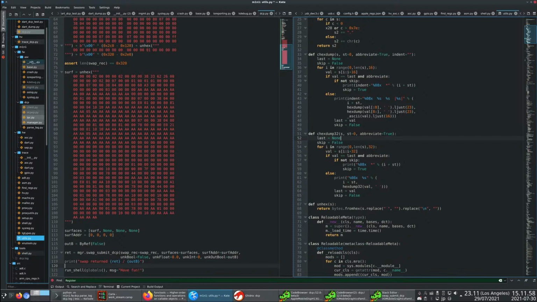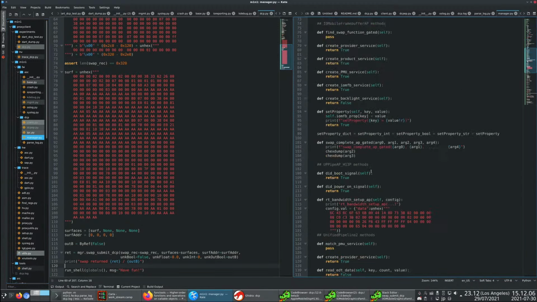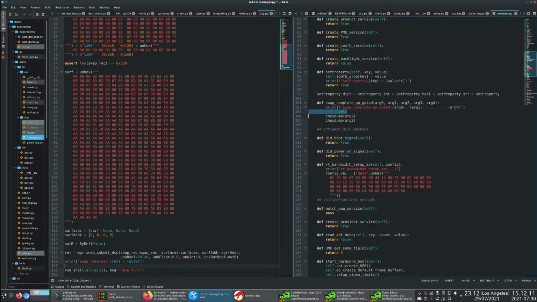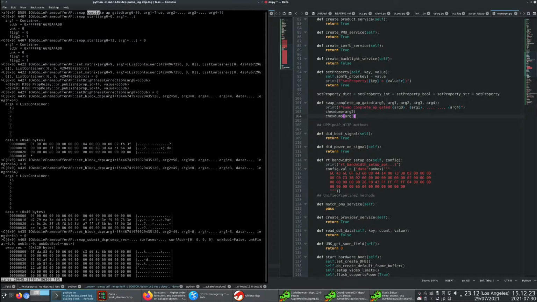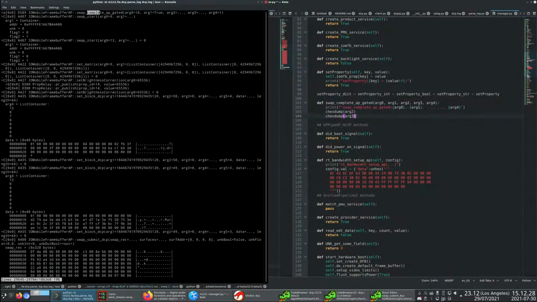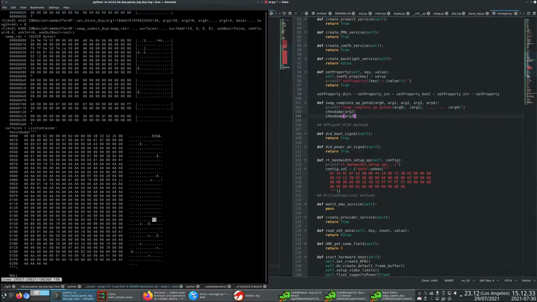I can make a thing here so we can wait for swap complete. And swap complete should actually have like a frame number or something, because it gets swap complete, say 13, 15, 16, 17. Yes, that has like a frame number. And I actually don't know if that gets passed in the swap or not. It might.